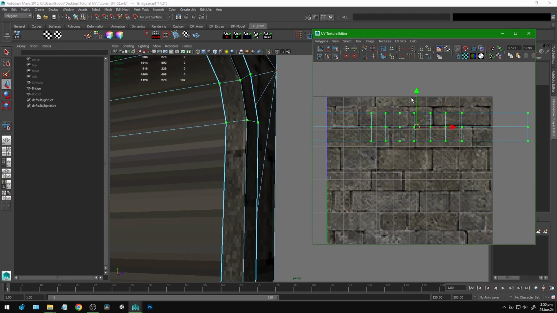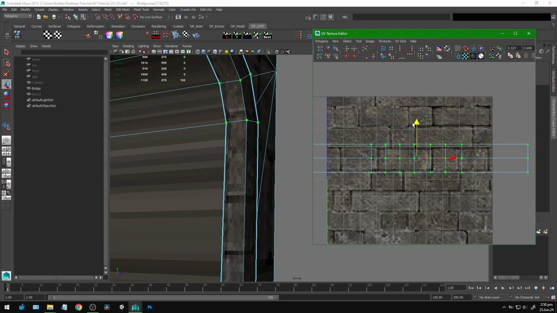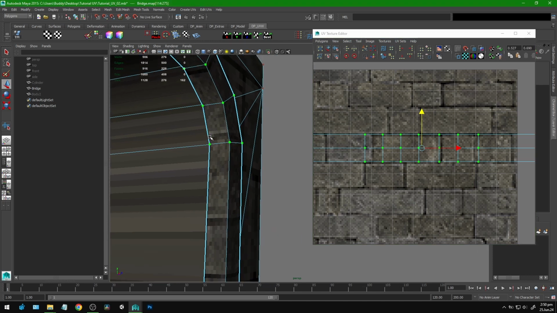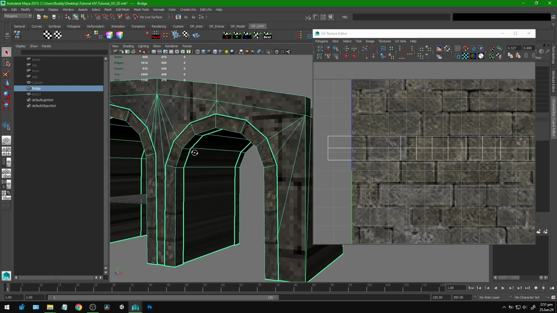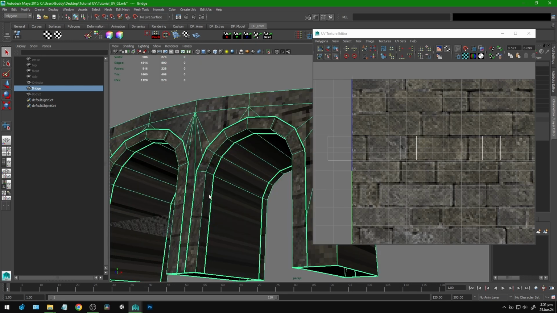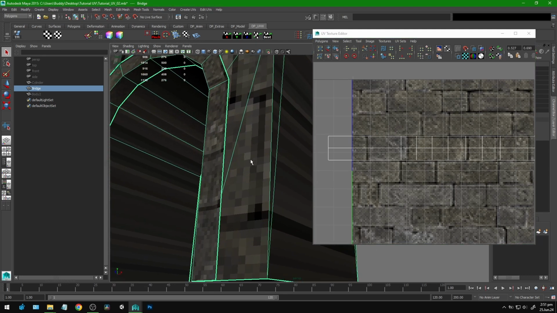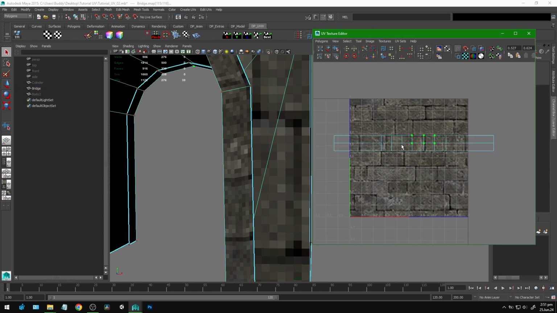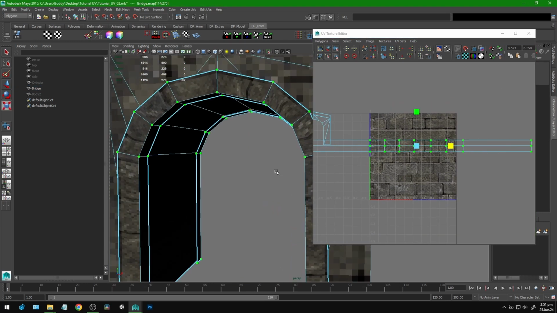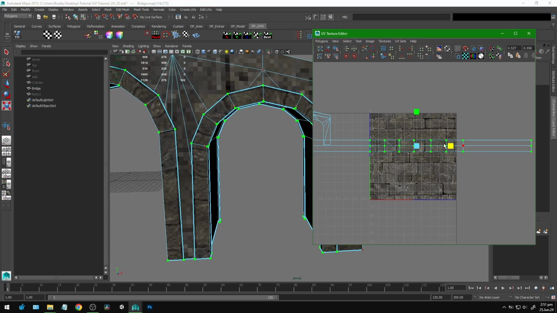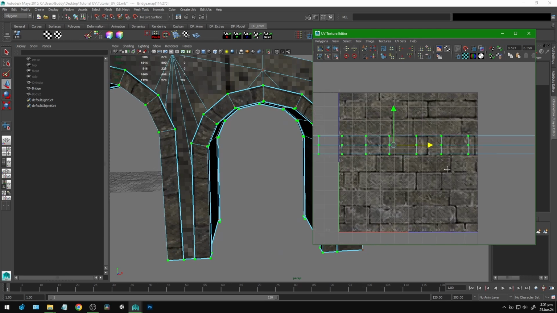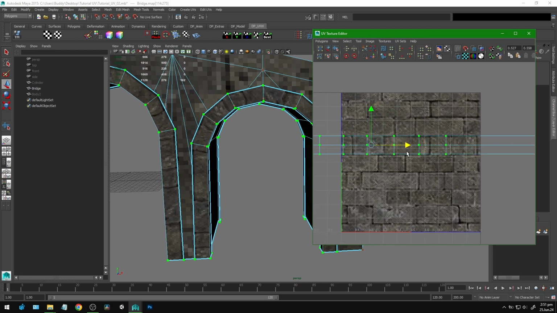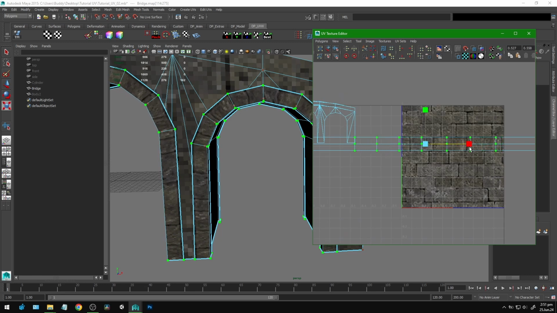Let's use a thicker brick row here so we have some more space for the texture. So now this center here, we can see the center line is in the middle of some bricks, and that way I get the effect of a single brick creating that corner there. And the pixels are a little big there, so I'm going to stretch this out and get it to where we can see a couple keystones and stuff in there and just move it around till it looks kind of cool. So let's choose a keystone. I'm going to use this more square stone here, and I'll just position it so that becomes the keystone.